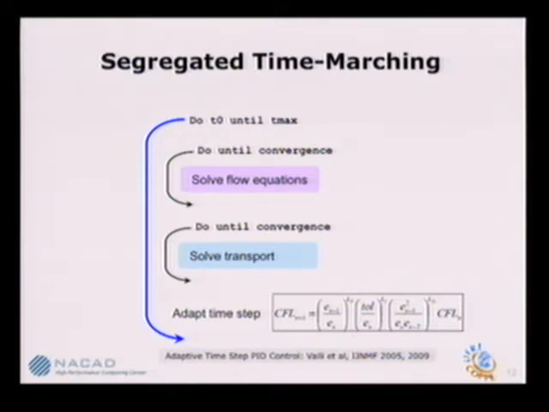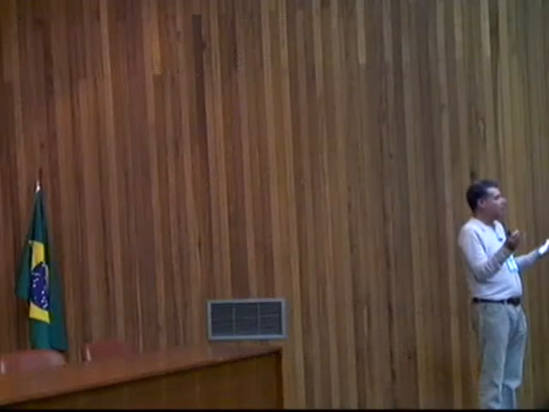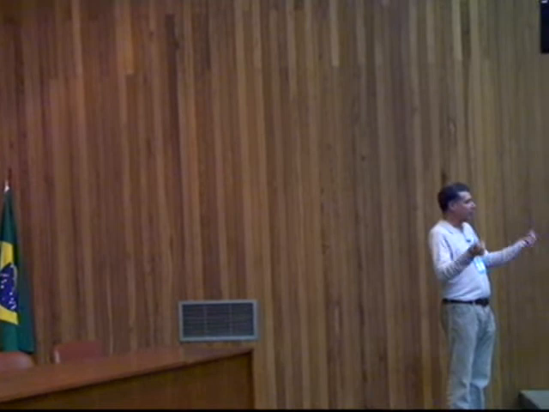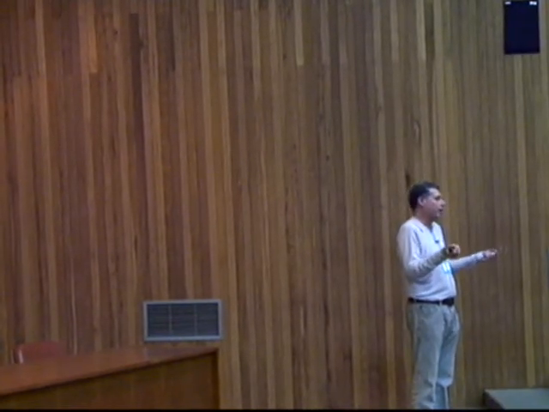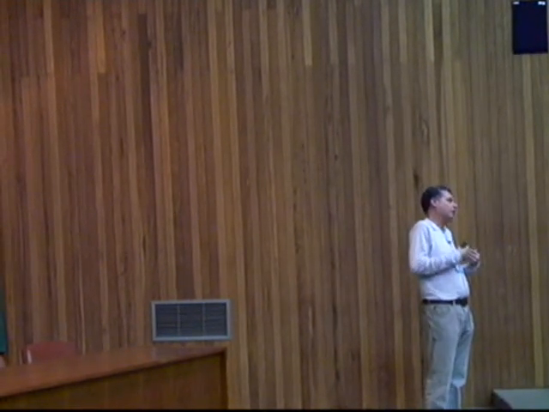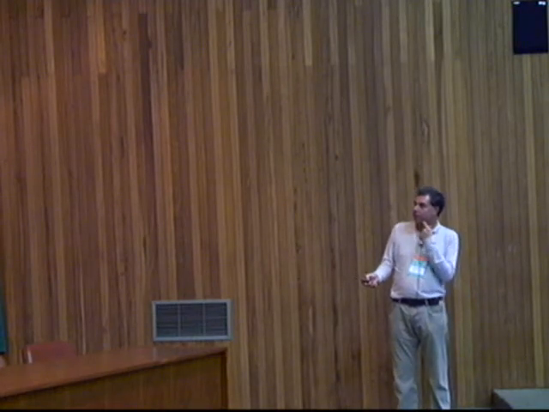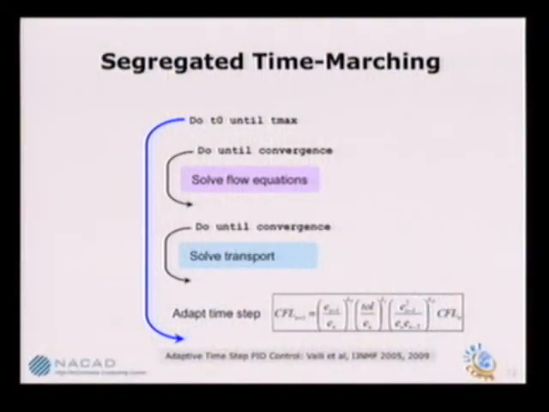If this is an unstructured grid, perhaps it's better to control and impose a CFL, even if the solution time marching is completely implicit. We prefer to control the CFL, and we look at this as a proportional, integral, and derivative feedback control problem to advance the solution in time. So there are more technical details in those papers here.